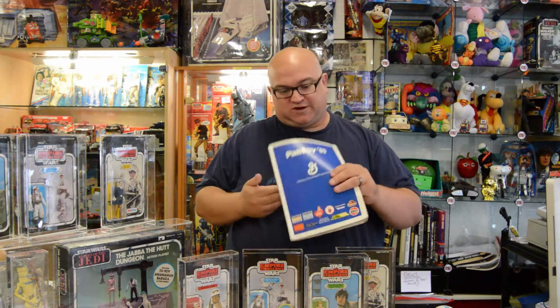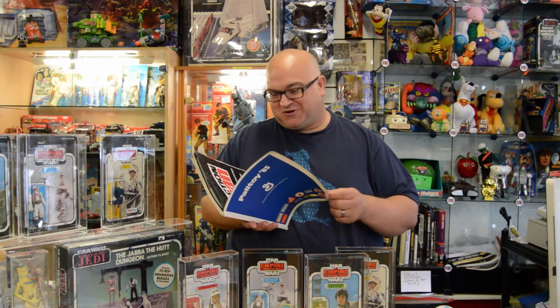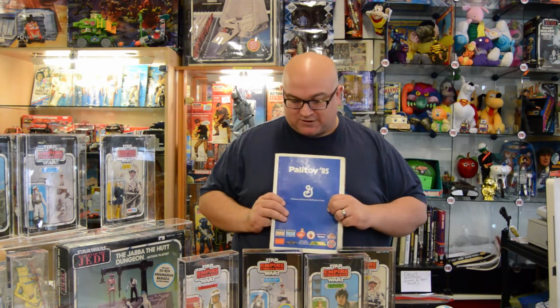But a lot of cutouts in there, and I suppose it's the end of Palitoy, and it's the optimism with which they approach the catalogue, which I love. Talk about growing together and how much money they've took and the turnover, and they have this very optimistic view for the year, and then within that year the company was sadly no longer.